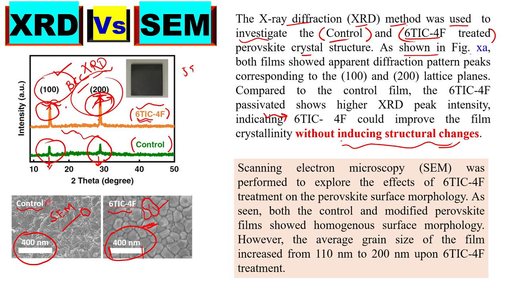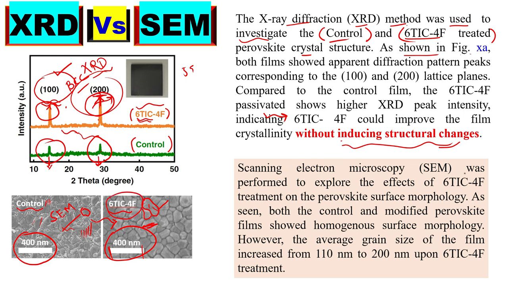One thing here, we can also compare both surfaces, because we can see that both surfaces are compact and uniform. Look, this is compact, meaning there are no holes or anything. So we can talk about the uniformity and the compactness of the surface, and we can write about the grain size. And how can we compare? We can simply see that the grain size improved significantly upon addition of this to the perovskite film.